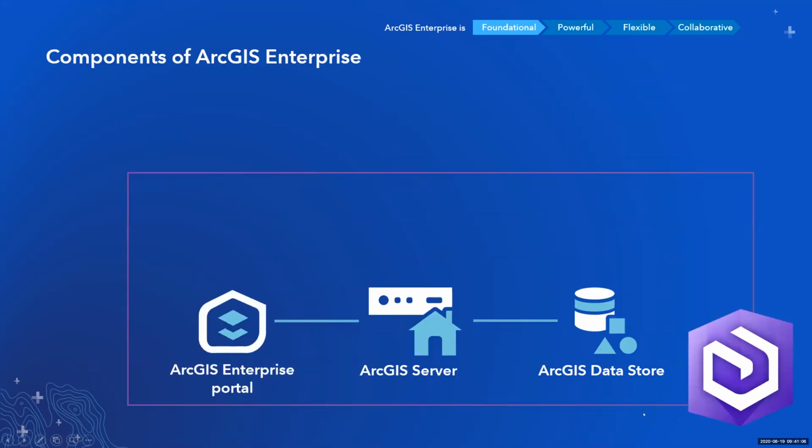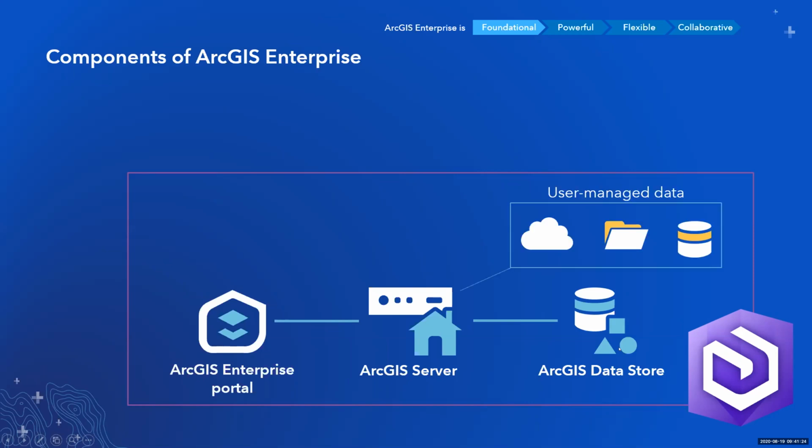So components of ArcGIS Enterprise, and now we're looking at it in the form of what we call the base deployment. If you've heard of the base deployment, it's of course your portal, server, and data store wired together. And then of course you can also bring in your user managed data.